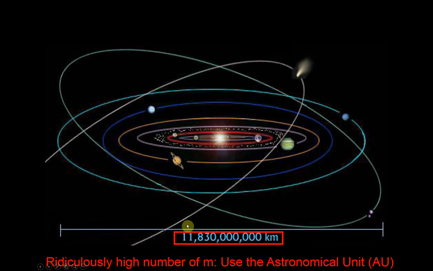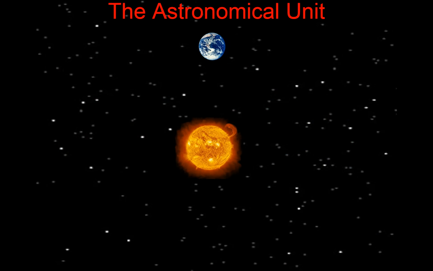We also have comets, which tend to have very erratic orbits. They will come up out of the plane of the solar system as per something like Pluto, but also they will cross the orbits of many different planets. So remember, when we are looking at the size scale of the solar system, the astronomical unit is very useful.